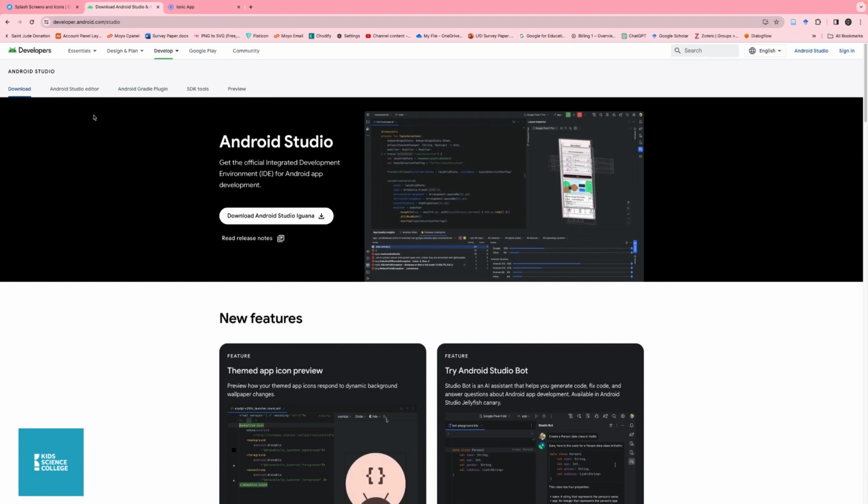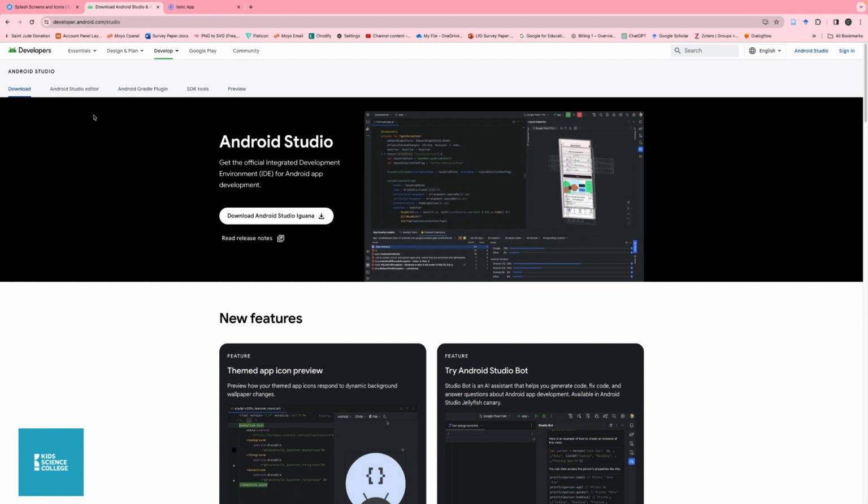If you have iOS or an iPhone, we're not going to be able to do that, because to run your code on your iPhone, you will need an Apple developer account, and that is going to be $100. Because I don't want us to pay for anything, we're just going to use Android.